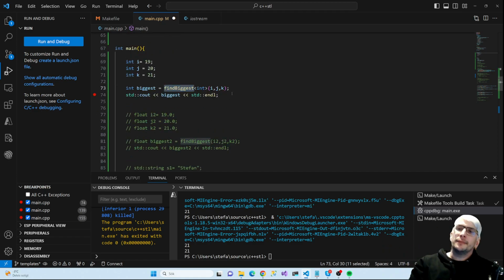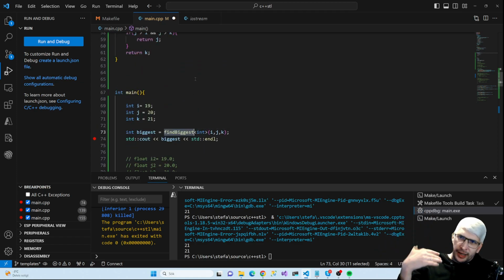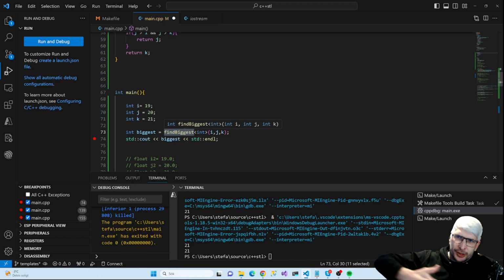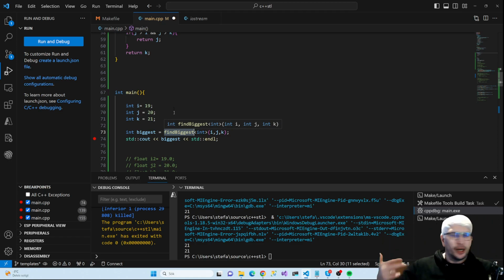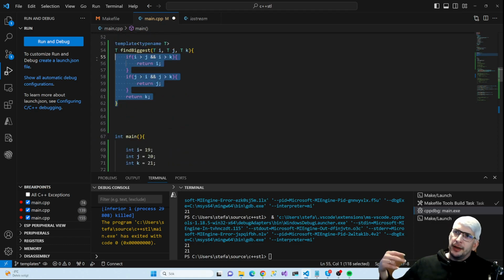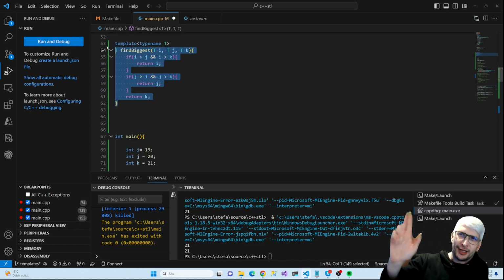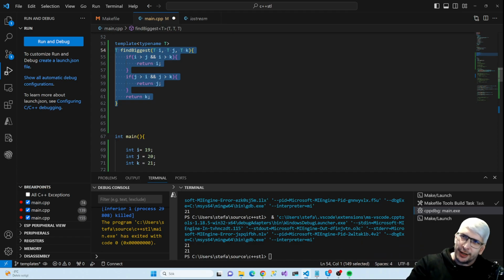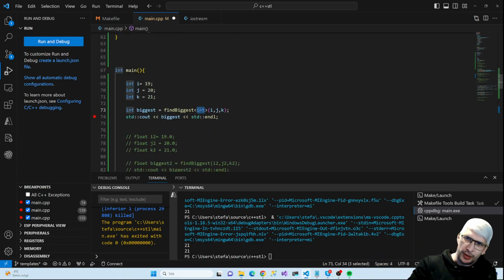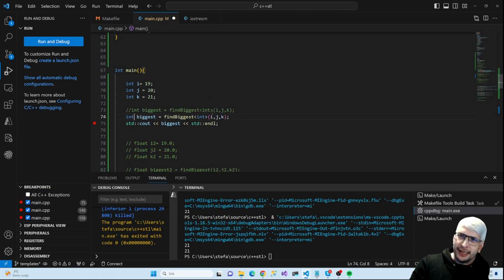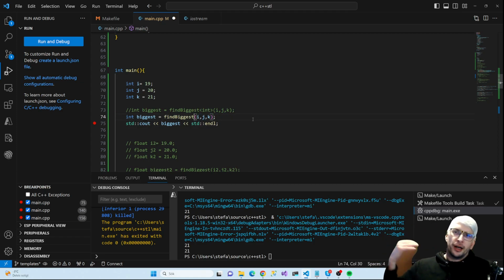Anyway, when the compiler finds a usage of a template function, it will generate the code for us. So there will now be a function. It will replace the T with int, because that's what we're using. And we don't need to specify that int, because as you know, a lot of things can be inferred by the compiler.